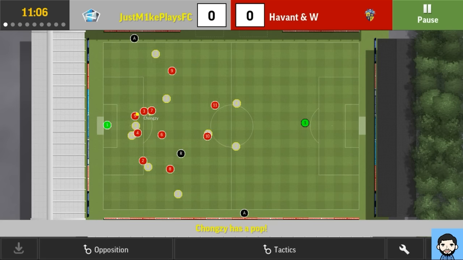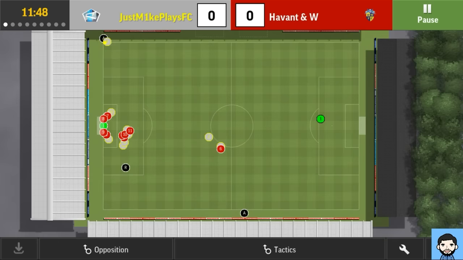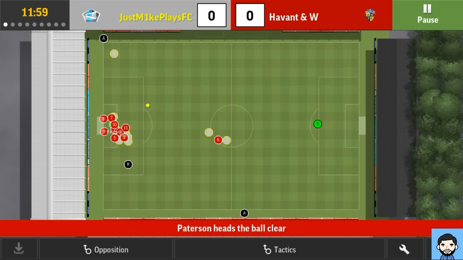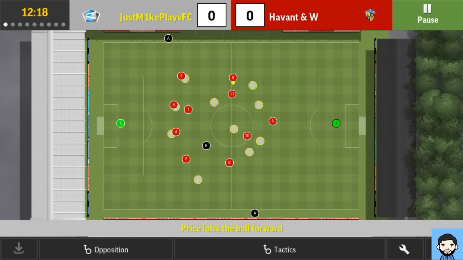I think it is. Chonzi, oh, deflection, corner. Hopefully, can we make some from this corner? We have actually been performing quite well from set pieces so far, causing some real problems with that one. Didn't quite get past that first defender, and here they could actually break if they were fast enough, and no, they've just knocked it over the top, and Price seems to be dealing with that one quite well.